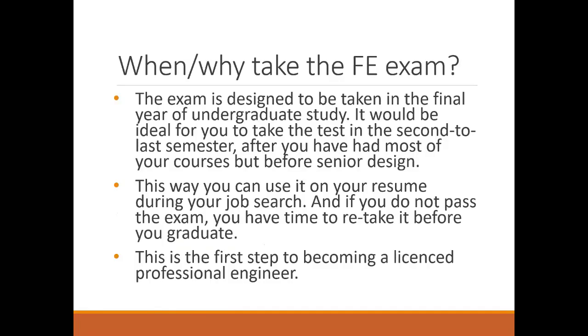Okay, good morning. In terms of when to take the exam, some of you are saying that you're planning to take it this semester, some next, some aren't quite sure when. My advice is do not wait. The longer you wait to take the exam, the harder it is. It's a general exam. It really is designed that you should be able to take it and do well if you're taking it in your last semester.